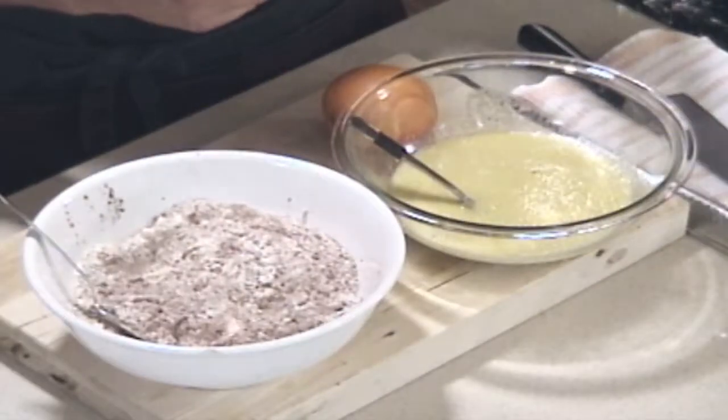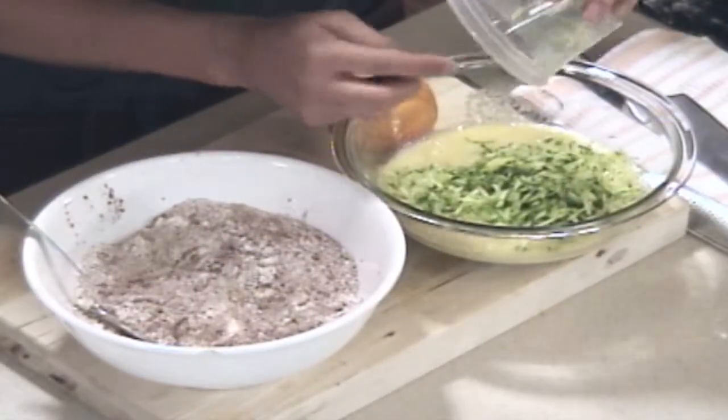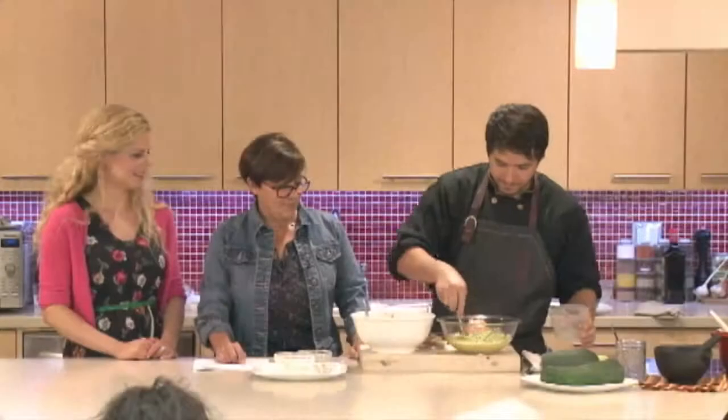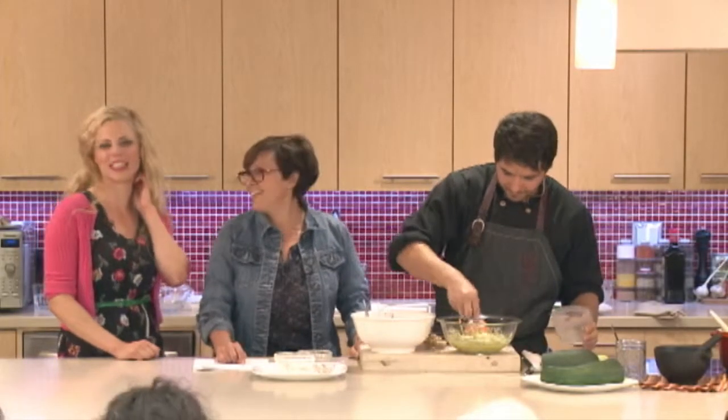So vanilla, a little bit of vanilla in there. So now you put in your 2 cups of shredded zucchini. So we've used pretty much the entire zucchini at this point. You can put the flour on top of your zucchini bread once it's done.